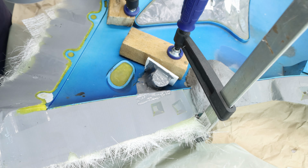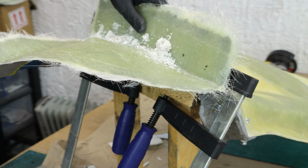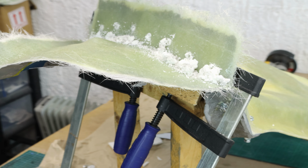When the putty was set hard, I drilled the bolt holes and bolted the parts together. I wanted to ensure nothing would move while I trimmed the mold around.